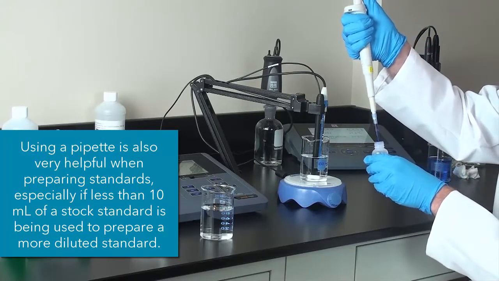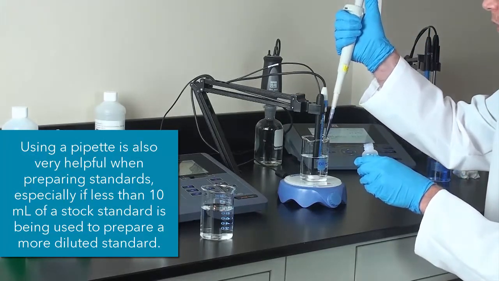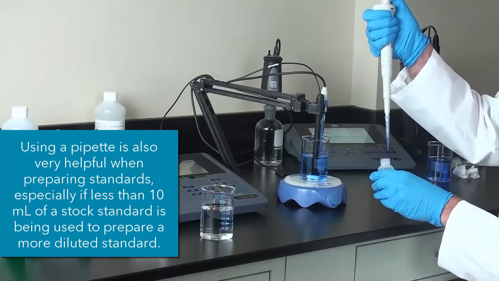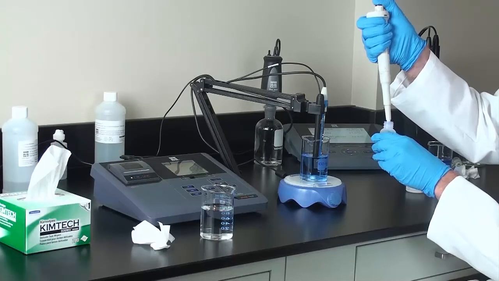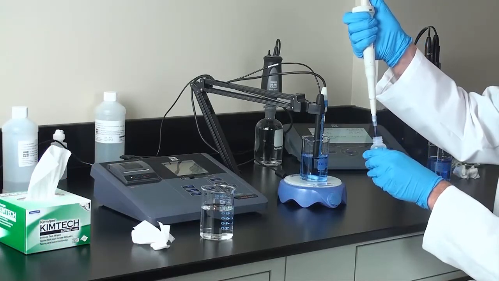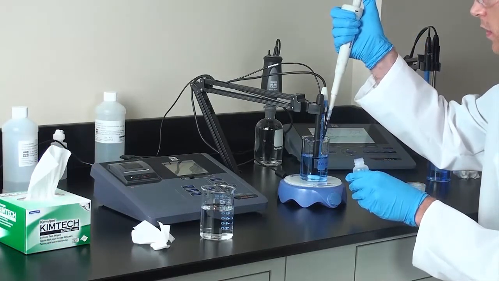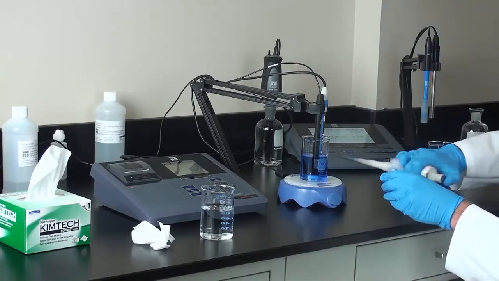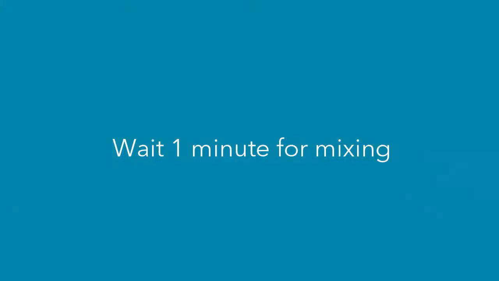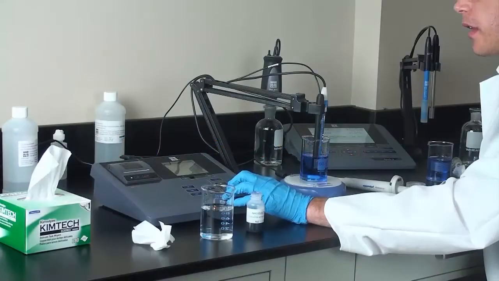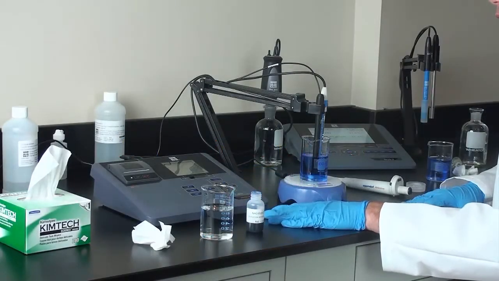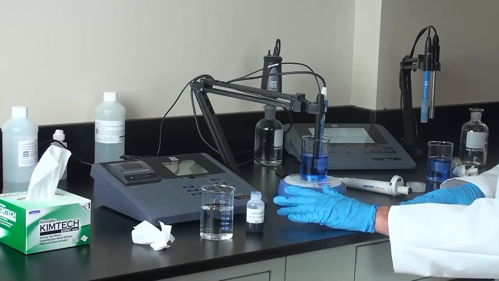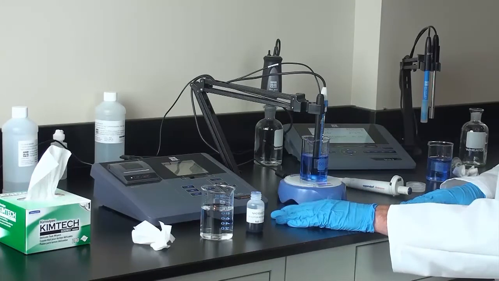Then we will add 2 mL of ISA. Then we will wait for a minute. So now I can begin calibration by pressing enter. And just like before, the instrument will check to make sure that the measurement is stable before calibrating to that second point.